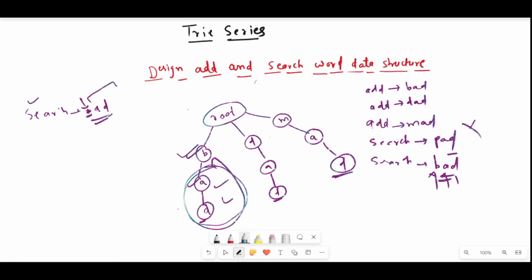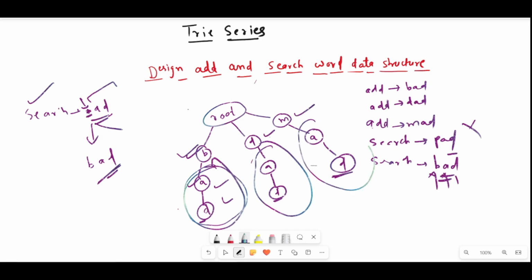So we return true because we can convert this into BAD, and this is present. We can also convert it into DAD. We can replace this dot with D, because AD is also present as a path in the subtree of D. We can also replace it with M, because AD is present here as well as one of the paths in the subtree of character M.